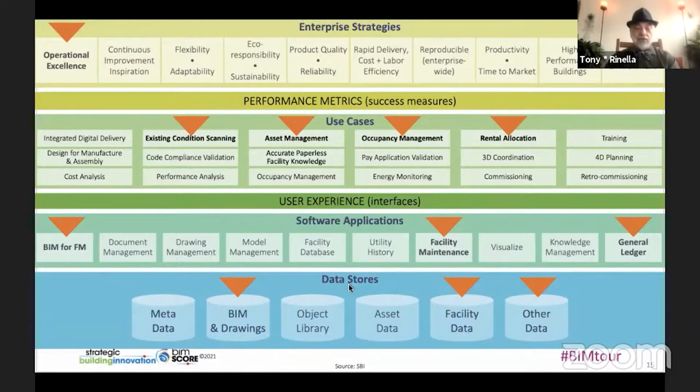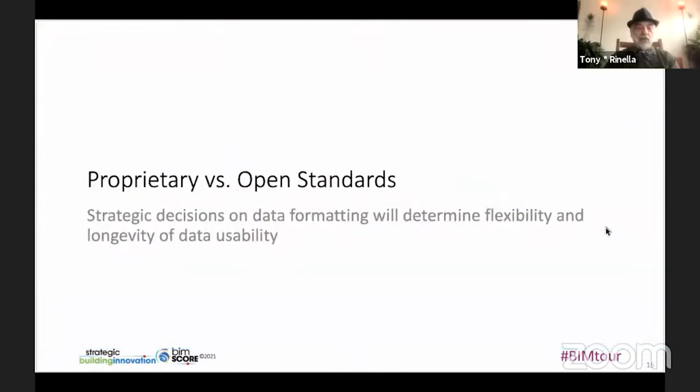And for all these, they're going to need some data. They're going to need building information models and probably some drawings as well. They're going to need facility data, including who is occupying what space, and they're going to need some other data like current rental rates for their facilities. This seems very complex, and yet it really comes down to a simple statement of what information will be needed. Let's look at how those statements go together.